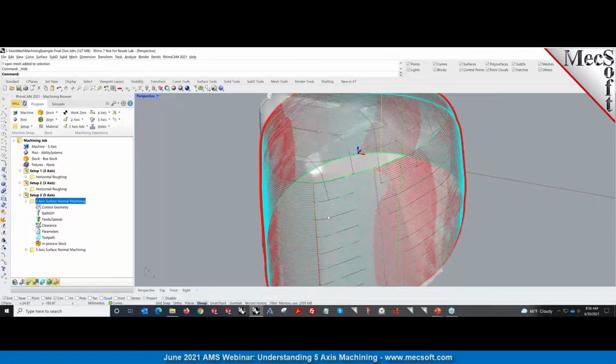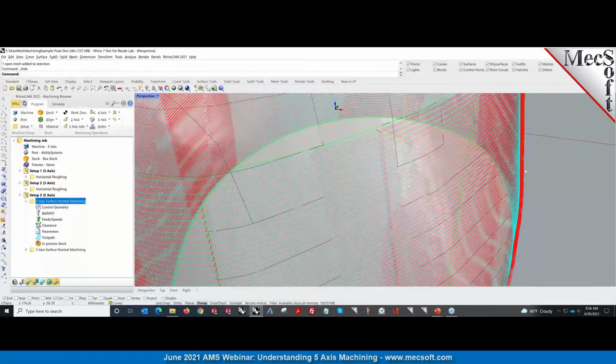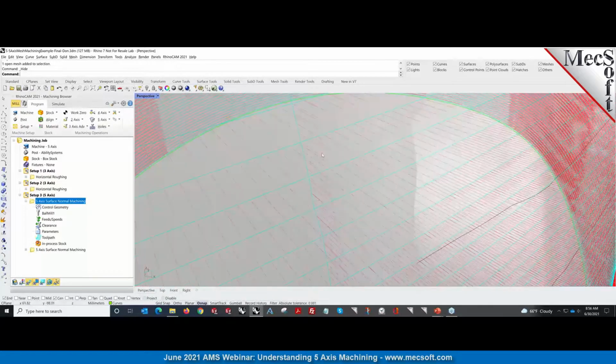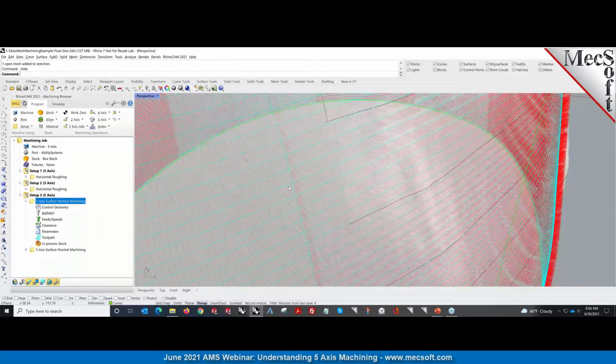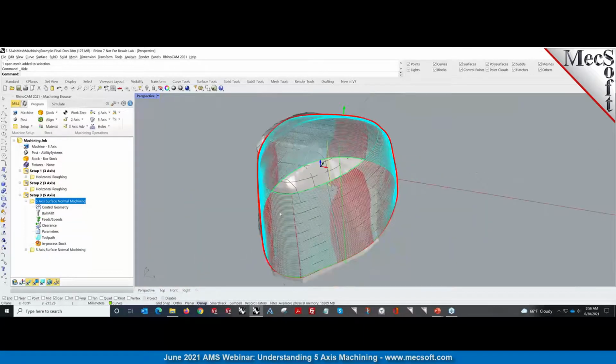So this actually displays the tool axes. I don't know whether you can see it, but those little lines define the tool axis vectors as you're machining it. This is how the tool is going to be positioning. So that's what the surface is doing. It's giving us not only the cut pattern or the cut trajectory for the tool to follow, but also the tool axis normals. I hope that's clear.